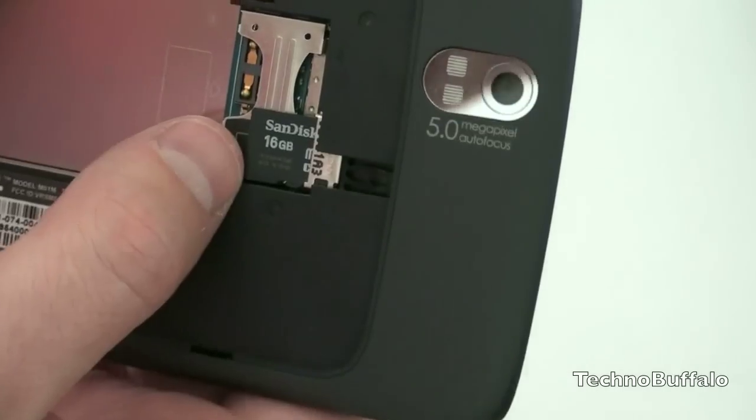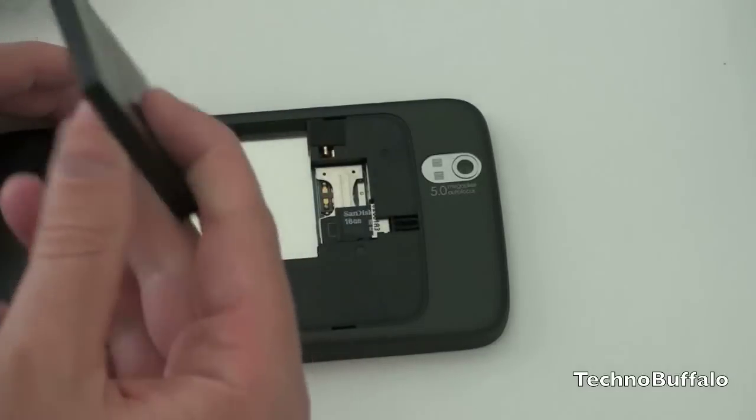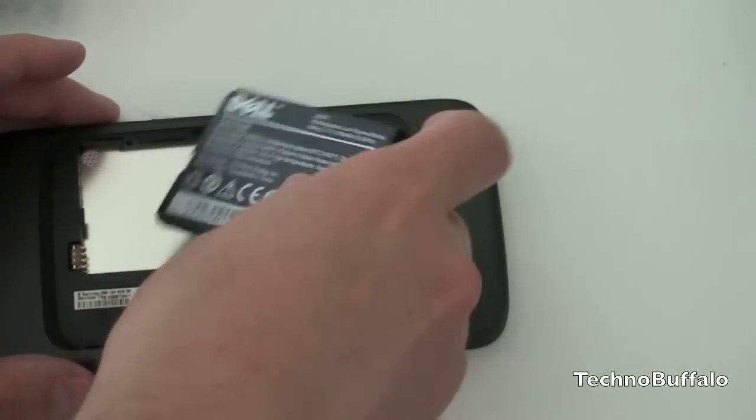But enough of that. Let's take a look at the device itself. Let's do some size comparisons and a quick overview as to what this thing is going to look like when you actually start to use it. It looks like it comes with a 16 gig micro SD card, which is quite nice. Build quality still feels very solid. It feels almost identical to what I saw when I first took a look at this last month. Go ahead and pop the battery in and we'll turn it on. You can see the first boot up here to see what it looks like.